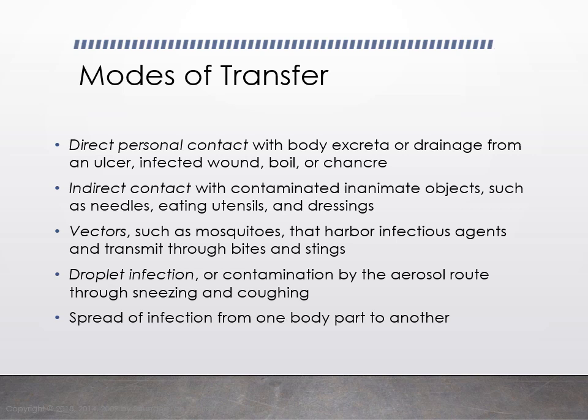Spread of infection from one body part to another, so this is when we have a transfer. The mode of transmission can be interrupted by effective hand hygiene, and also by proper disinfection and sterilization of medical equipment. So once again, more emphasis on the importance of hand hygiene. Things that we can teach our patients are to make sure to cover their mouth when sneezing or coughing, how to dispose of soiled tissues correctly, and washing their hands. So that would be some patient teaching points.